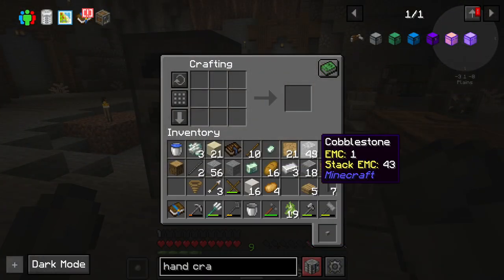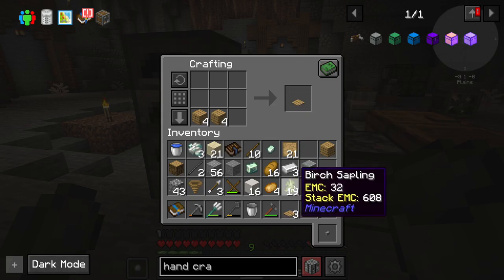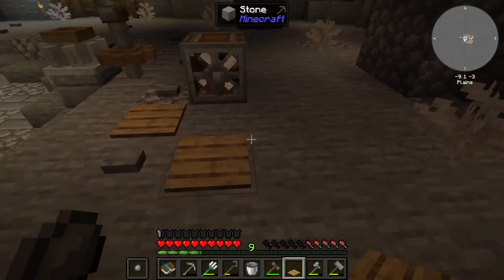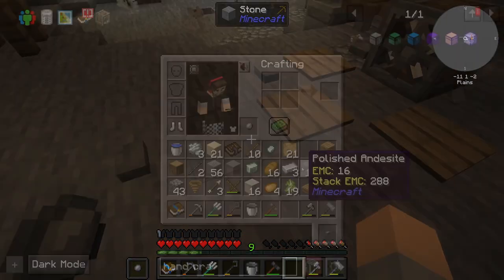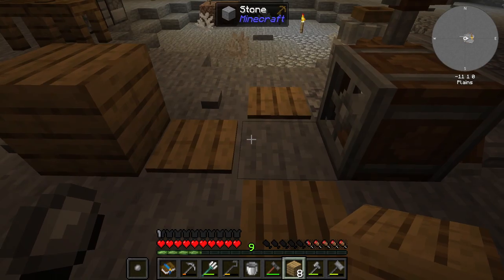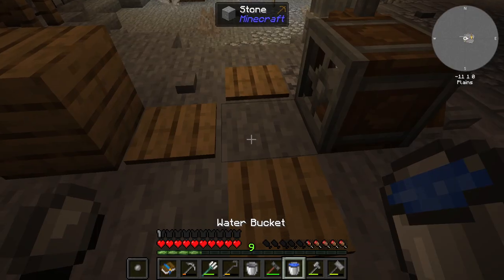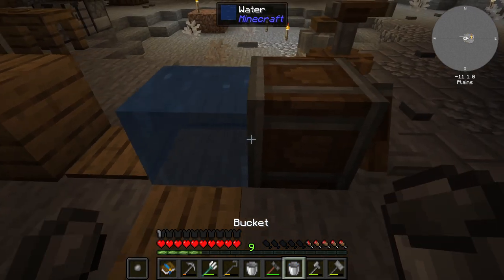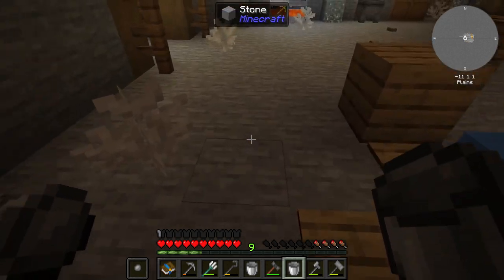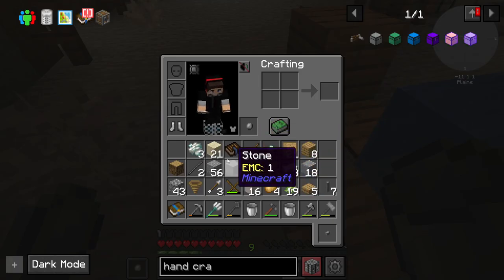We need some slabs of some sort. Wood, no, I mean, not slabs, pressure plates. So wood pressure plates it is. And if we just put those like this, and something to push against, and a bucket of water right here. Now we can wash. And what we want to try to do is wash some sand, right?